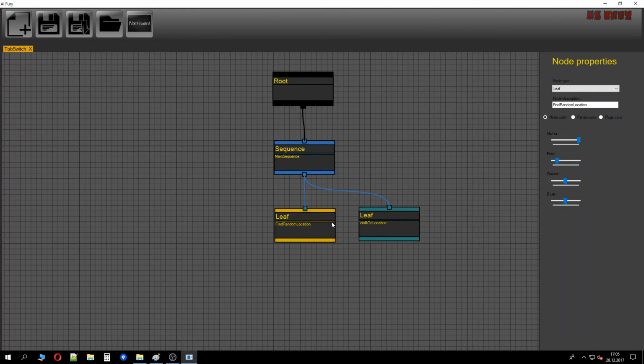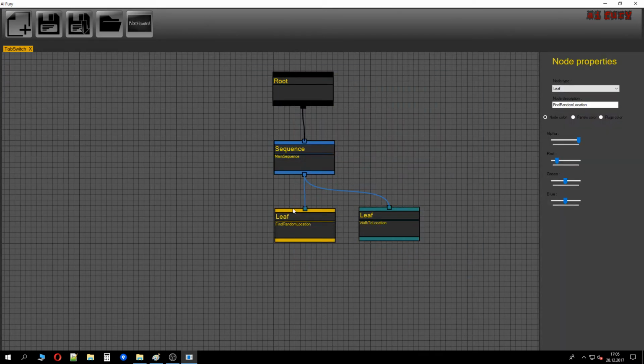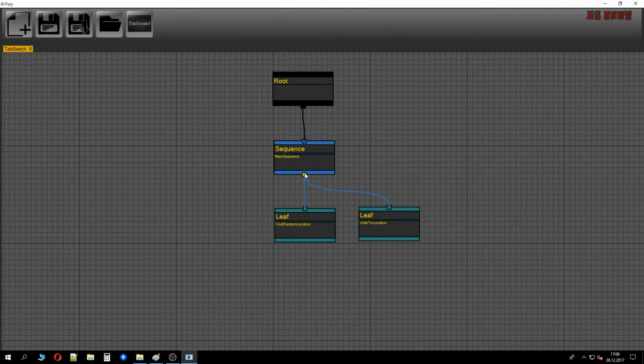You could say that finding a random location and then walking to this location is fine, but not quite. We have to first of all check if he's already walking to a location. Because if he is walking to a location, then we should not find another random one, because this is called on every frame. If you randomize the location at every frame, he's gonna be standing in one place without any movement, because the Pathfinder component in C++ will be very confused. So we have to check if he's not walking, then we can fire this.